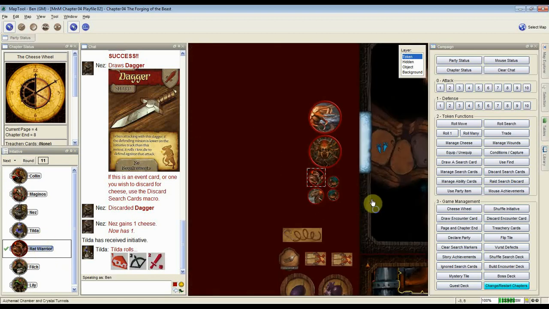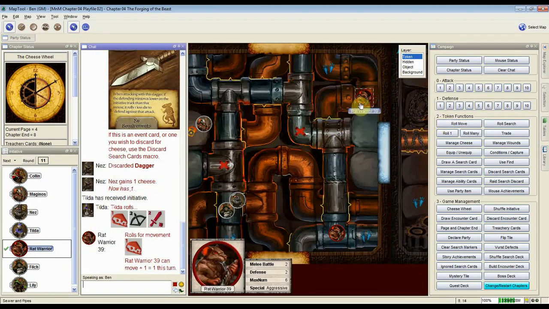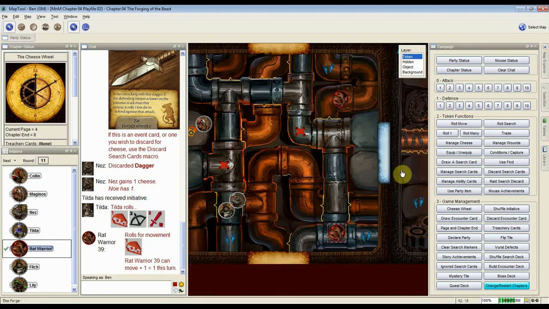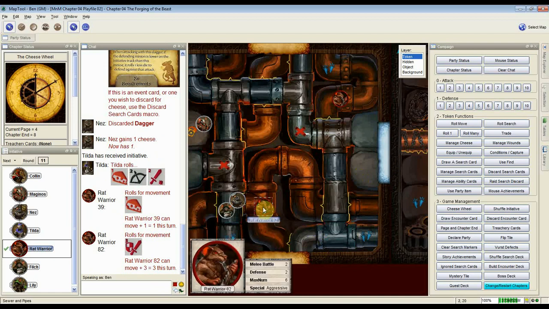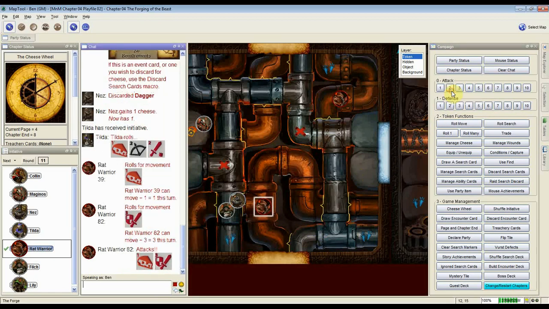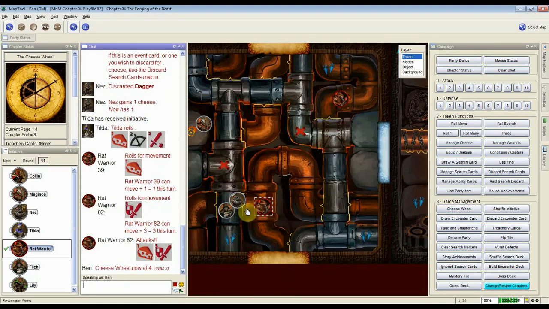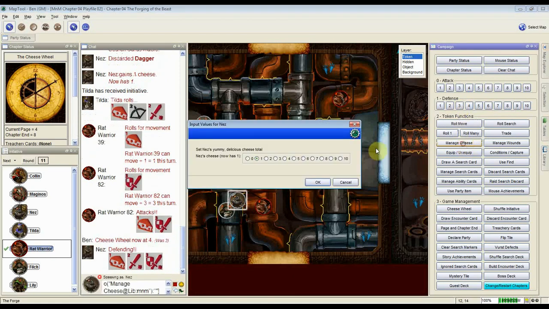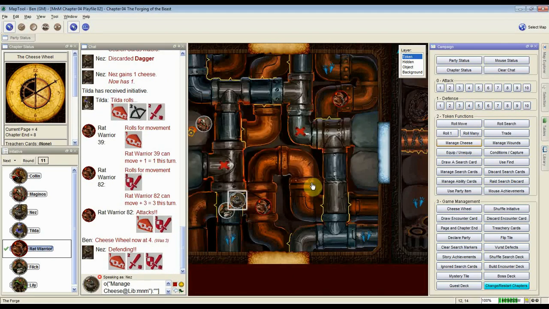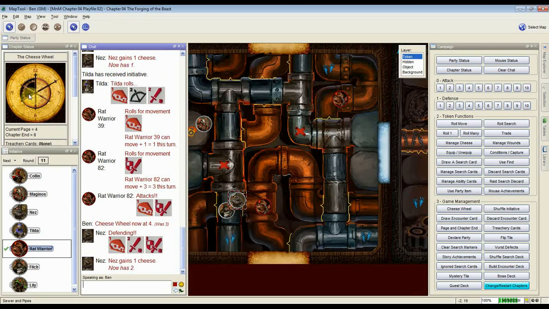The Rat Warriors now get to move. He can only move 1 space. This guy can move 3. 1, 2, and 3. He's now adjacent, and he will be attacking Nez. He puts a cheese on the wheel, but Nez is rolling 3 defense. He blocks and gains a cheese. So there was no harm done there except for our time limit.